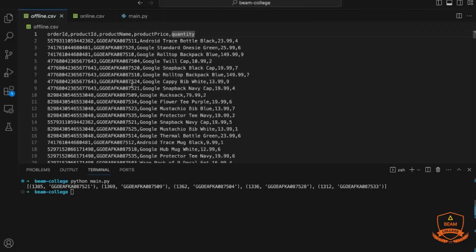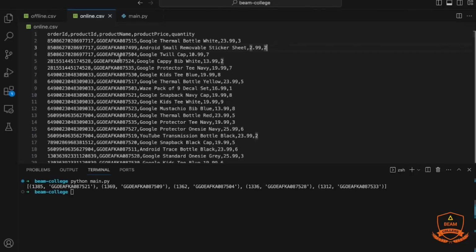One holds the offline sales and one holds the online sales numbers. The data format is as follows. We have the order ID, a product ID, a product name, price, and the quantity that was sold of the item in a certain order. Similarly, we have it for the online sales, and it doesn't necessarily have to be a file.